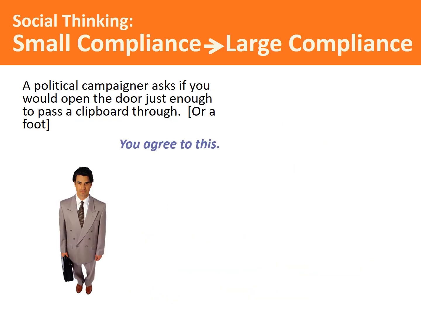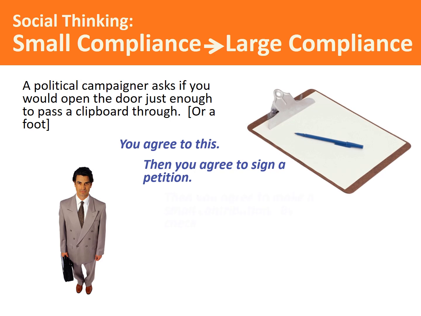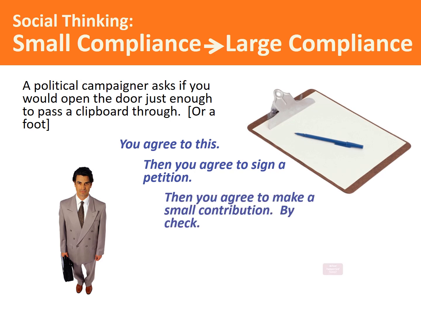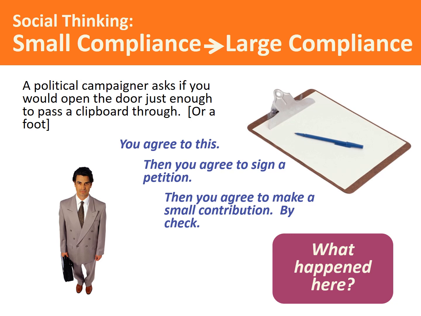So the foot in the door phenomenon is when you give a small compliance and that leads to a larger compliance later on. For example, a political campaigner asks you if you would open the door just enough to pass a clipboard through, or a foot. That's why it's called foot in the door. You agree to this and you get the clipboard. You sign the petition. The next time they come back and knock on your door and say, you already signed the petition, so we're asking you to make a very small contribution, a couple of dollars. So you say, oh, okay, I signed the petition. I have a couple of dollars for you. What happens next?